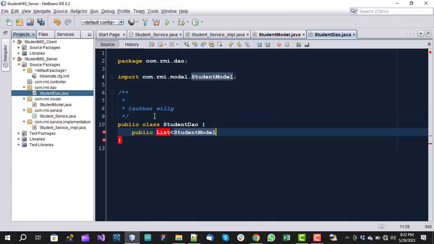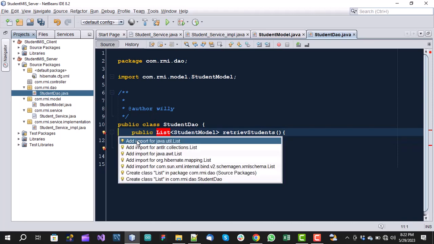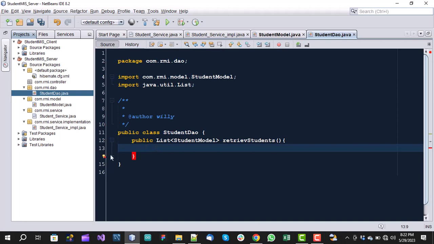Give it a name, retrieveAllStudents. Now we have to import List because it is from java.util. We also have to return something, as we have a return type of List.